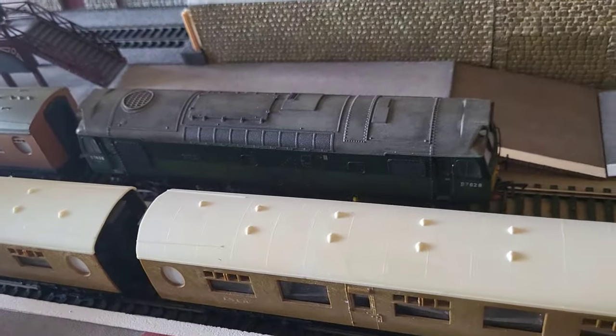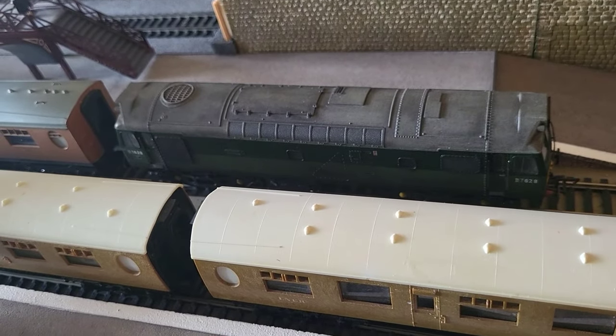Dirty diesels at Grosmont. So my steam guys, don't get too worried. Obviously, every heritage line has to have a few diesels to make it authentic, so I've had to try and get the fleet there at Grosmont to fit in. But let me know, what do you think? Was it nice to see a little noisy diesel run around here? Yes, I'm like a child on the sound buttons, but did you enjoy it?